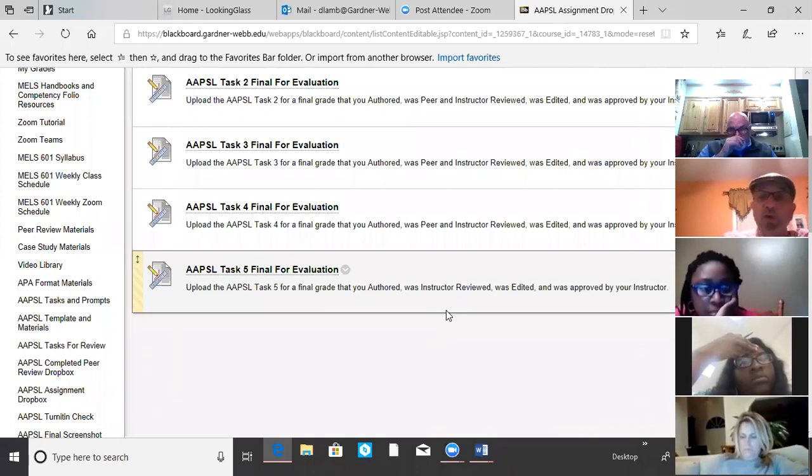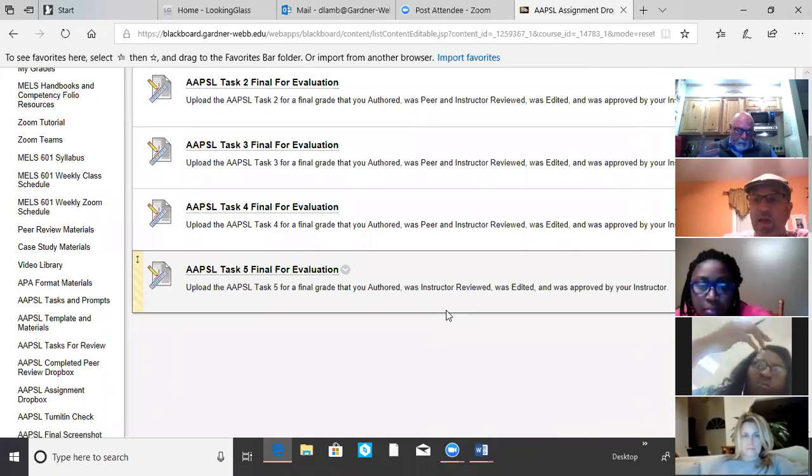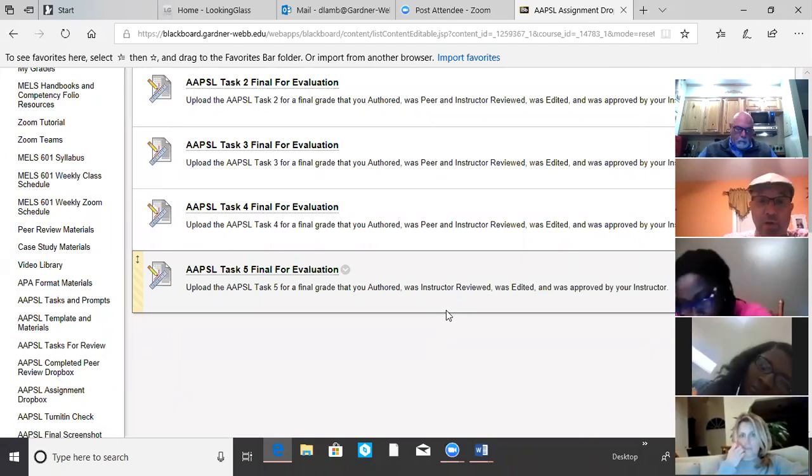When you put it into task 5 for the final, then what you will do is you will put the whole document in there for us to look at. They can go back and put it in there. Yes, that would be the place to do it then. That would be the easiest place. Just go back. It'll let you put multiple submissions in. Okay, and that would be where you would put it then. Just put it back in there if you want to do an extra time around.